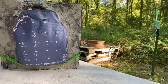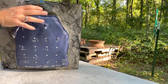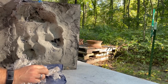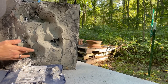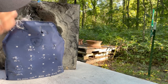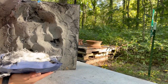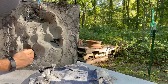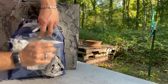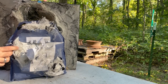This strike face did very well in the last test; essentially all we're doing is adding more polyethylene to make this standalone for .308. There is considerable back face from our .308 threats. We actually have maybe some penetrations on two of those — definitely on the first one; the third one was stopped although it's close to the top; the fourth one might have poked through too. But our 5.56 threats were all stopped. I wonder if we need more polyethylene on there, or if I'm just over-spec for that particular round — and that's the limit of this design.